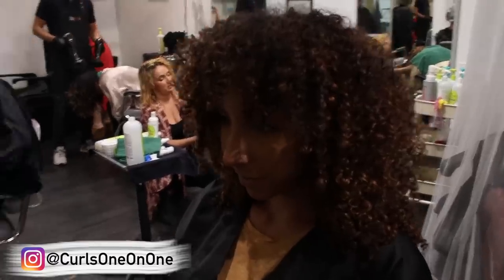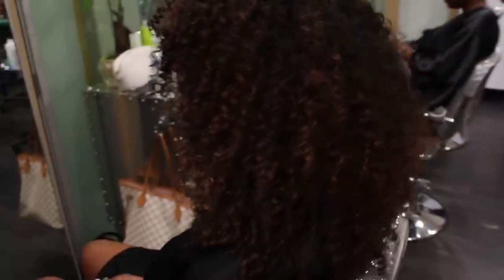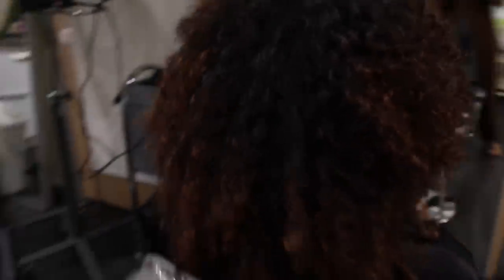So here we are back to the beginning, and now my hair looks so dark in comparison. But as you could see, my length was just all over the place — kind of flat in the back, the color was very grown out, and it was just really time for a refresh.